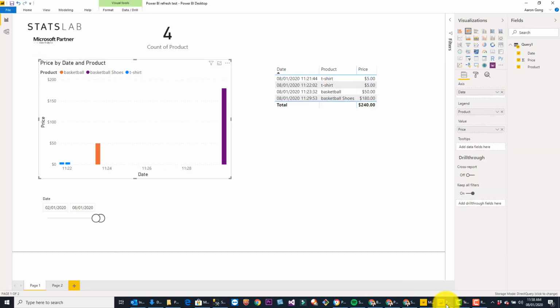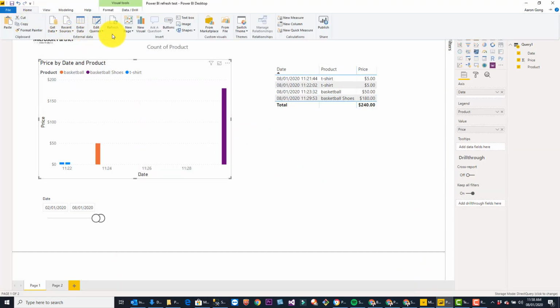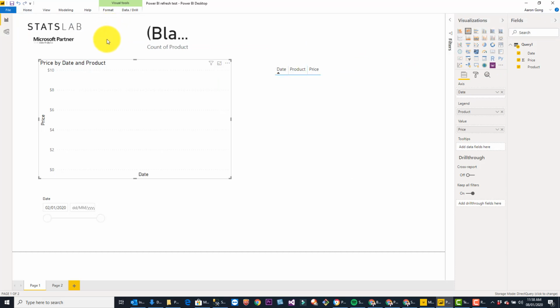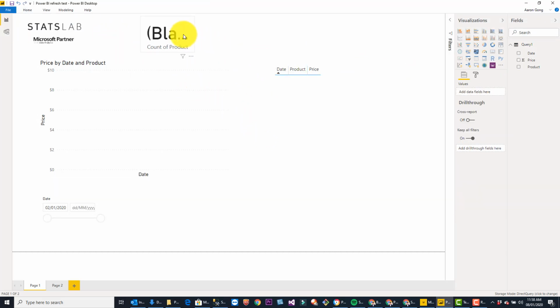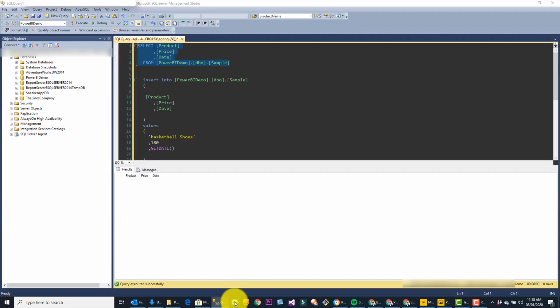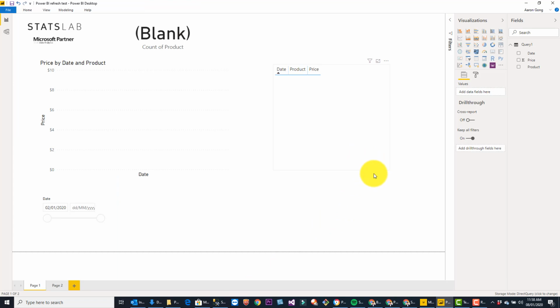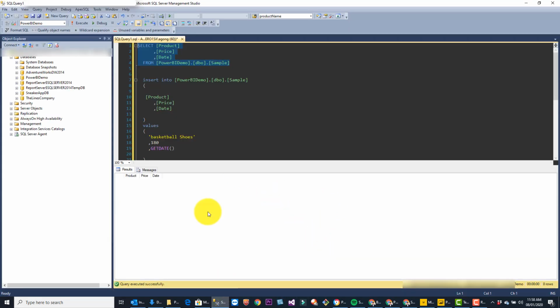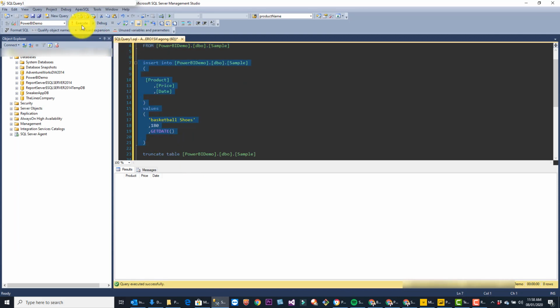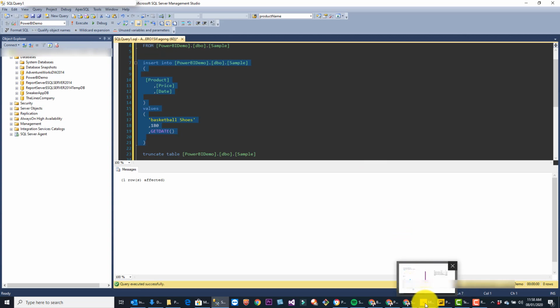As you can see, there shouldn't be anything in there now. By the way, this is using a direct query through SQL Server. So you can see there's nothing in there now. Once you have a report and you want to show data, you insert basketball shoes. Let me just show you once you insert.